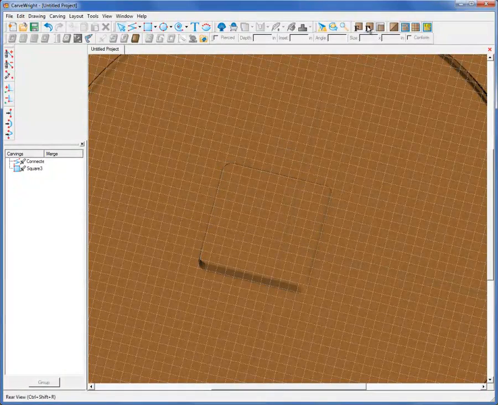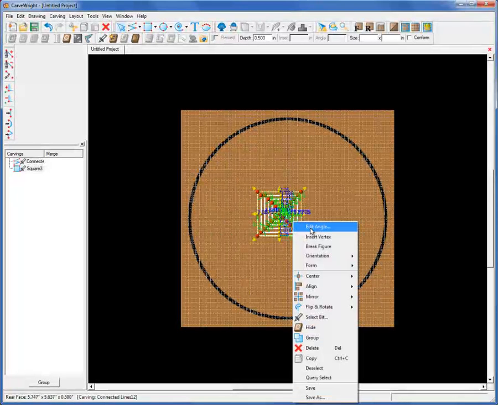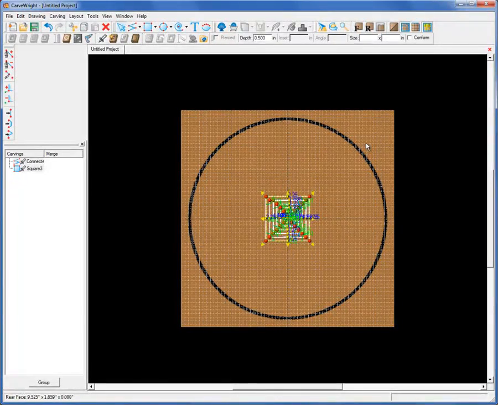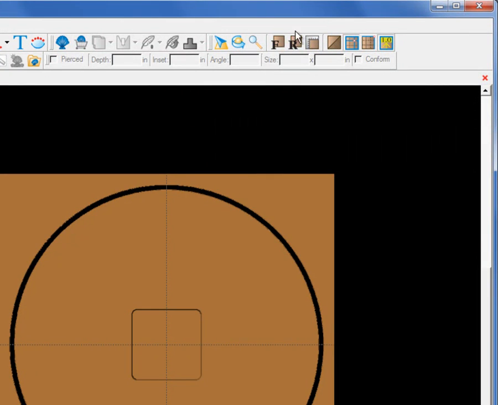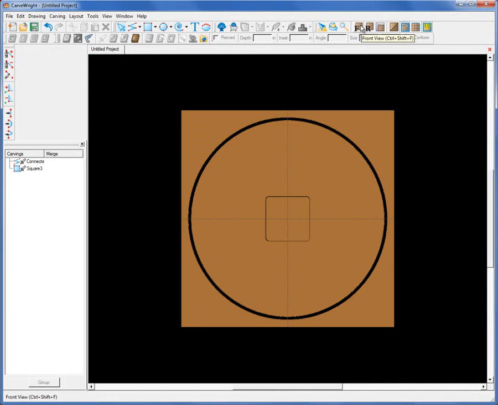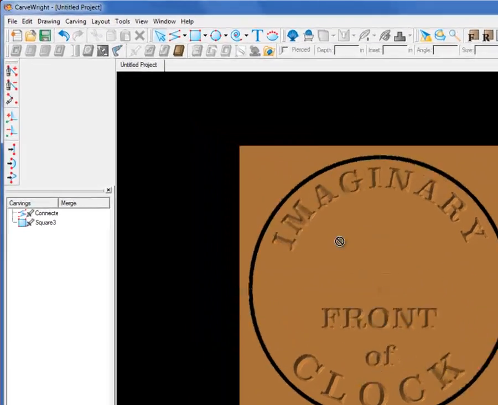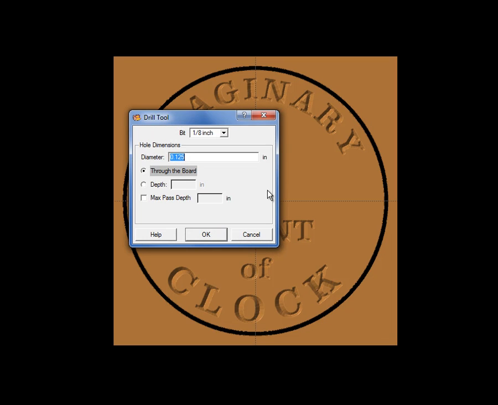We just need to select it all and center everything in the center of our clock. Let's turn off the grid lines, and I'll flip back over using the F icon for the front view. There's the front of our clock. Now if this is a real clock with a mechanism inset in that pocket, we would have the shaft coming through here. Let's click on our drill tool, and we'll just click a hole anywhere.